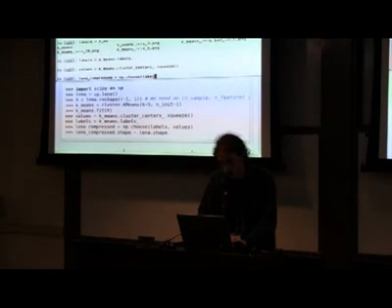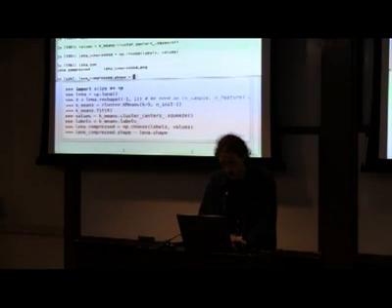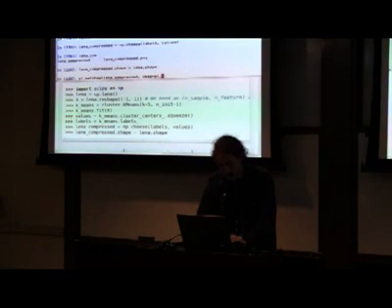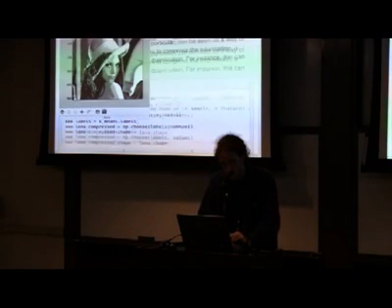So for each label, I'm assigning to it the corresponding value. Does that make sense? Alright, I just need to reshape it because I flattened it. And then I can look at it. There we go.